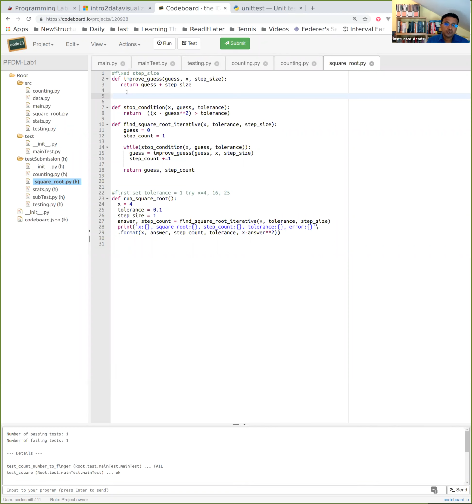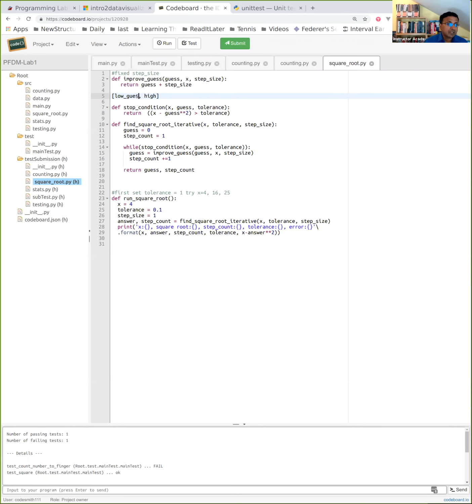So let's do the 0 to 25 problem. The idea is that the solution lies between 0 and 25, right? Now Kiran already made a smart guess, and she said the answer is actually not between 0 and 25, it's between 0 and 12, right? So I'm going to change the low guess and the high guess. Let me just write low and high, I don't have to type guess every time.